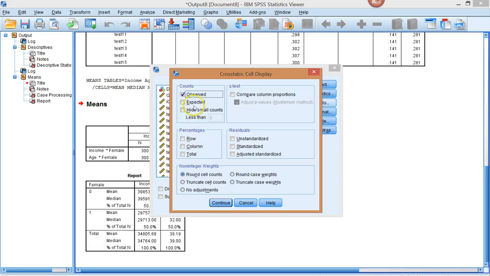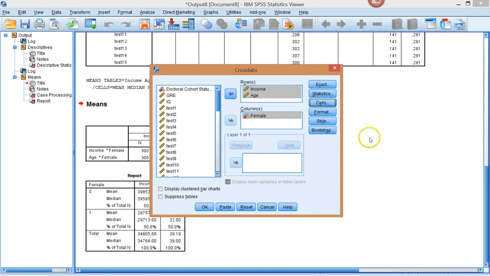You can also choose whether to include the observed and expected, or row percentages, column percentages. You can even do z-tests for proportions, which is useful. But we're going to do this, and we are going to also ask for clustered bar charts.